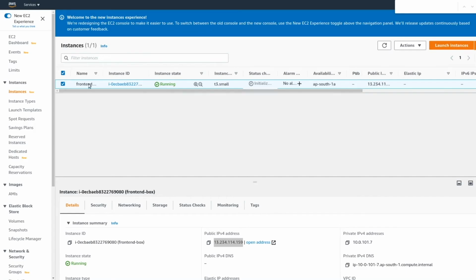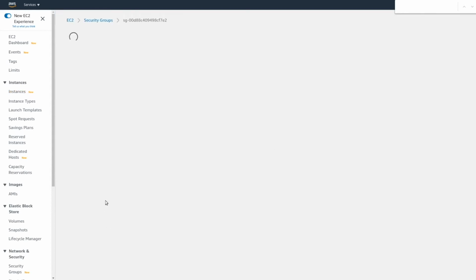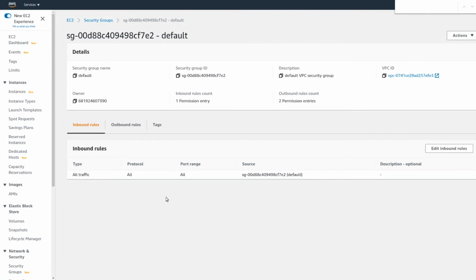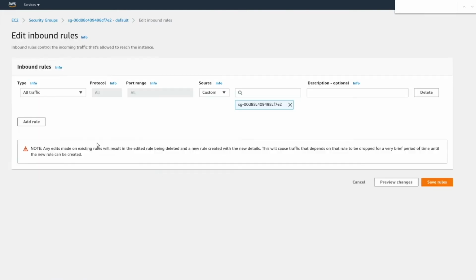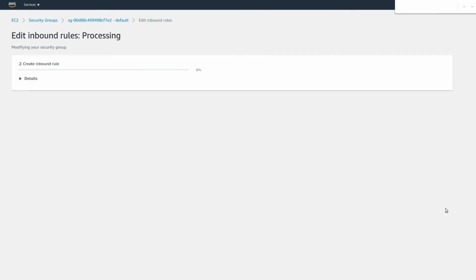Let's just do that. This is the instance. Let's go to security groups, and add an inbound rule here. The inbound rule right now only allows traffic coming from the same security group. So no external traffic is allowed. Let me just change that. I should have done it from Terraform, but forgive me for that. I did not. Let me just fix it anyway. So let's just quickly search SSH. Done. I am going to accept it from anywhere for the sake of time and save rules.